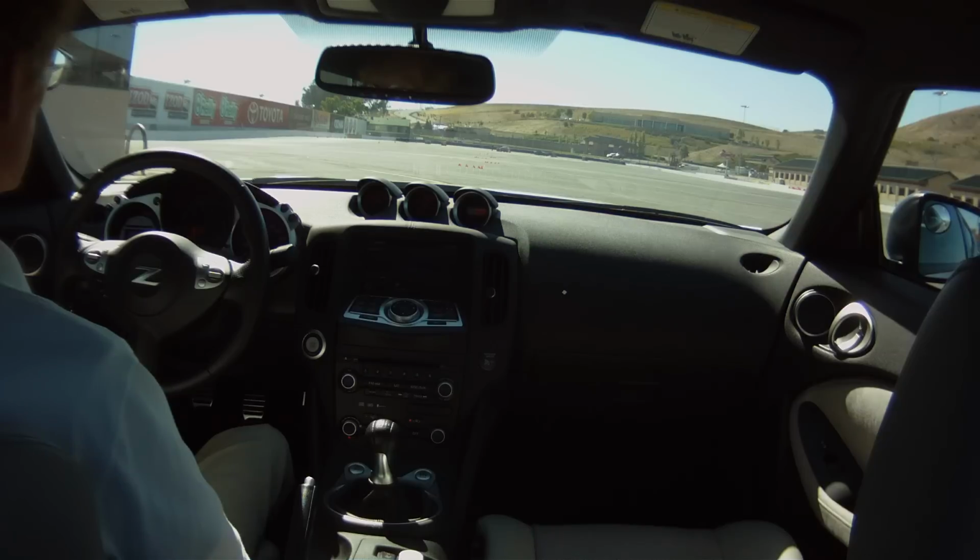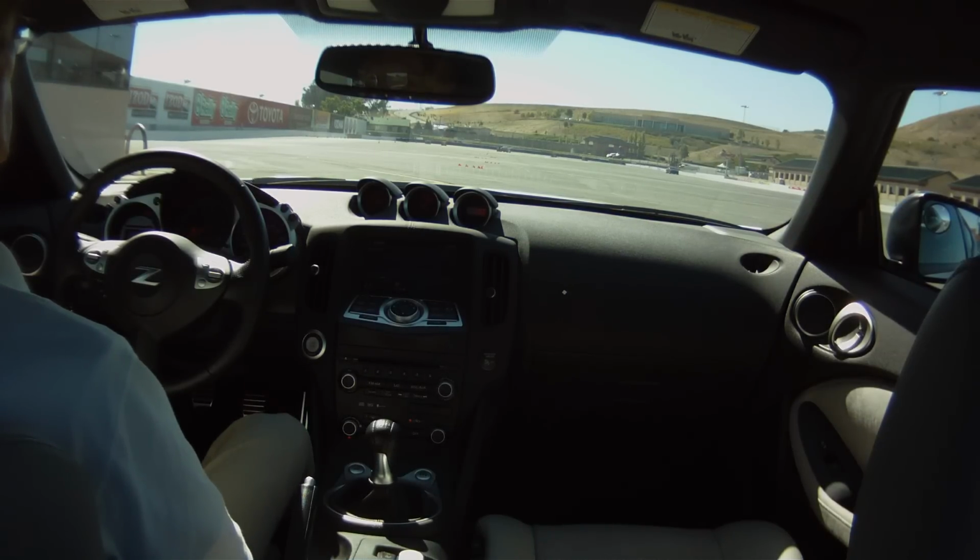Keep turning. Keep turning. Pretty good line right there. That's a pretty good line. We just want to avoid that second gear downshift in the corner. If you're going to downshift to second, get it done before you turn the wheel.